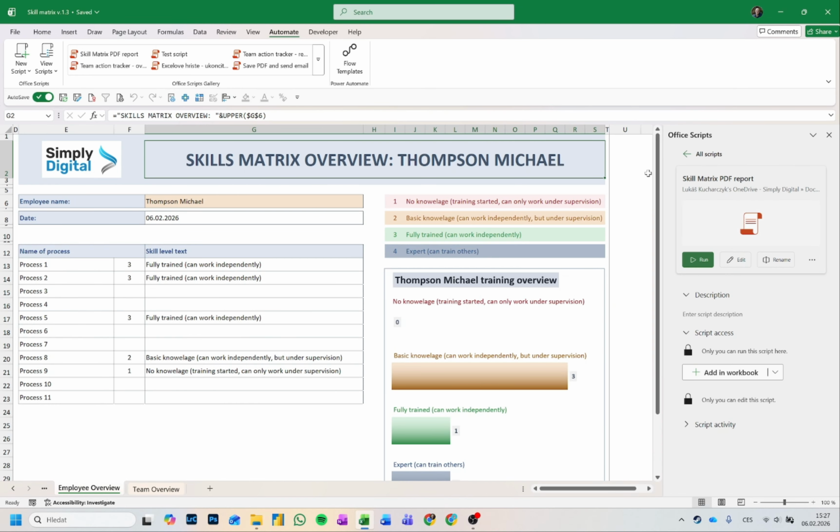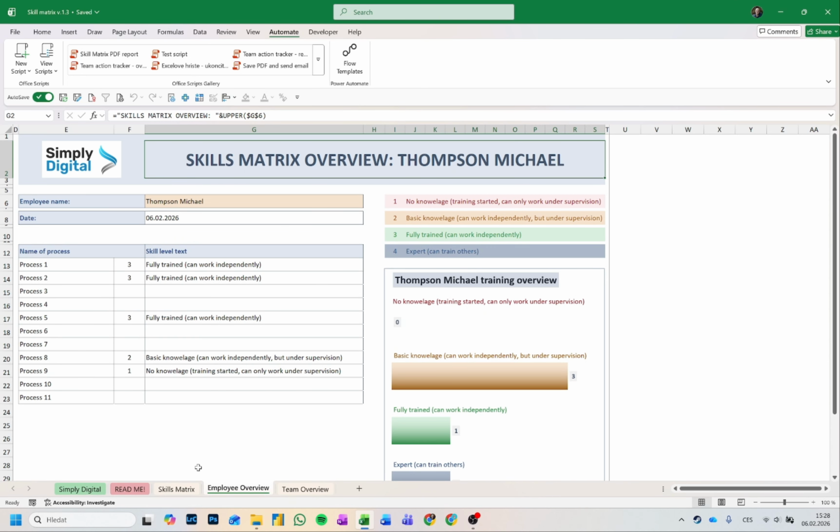There is one thing I want you to be aware of. For this script to run successfully, you need to have an Office 365 license and you really need the latest updates. So please, before buying the product, if you like it and want to use this automation, you can find a test script in the product description. You can download it and test on your computer to see if this will work for you or not. Anyway, if you don't need this automation, SkillMetrics will work for you anyway.